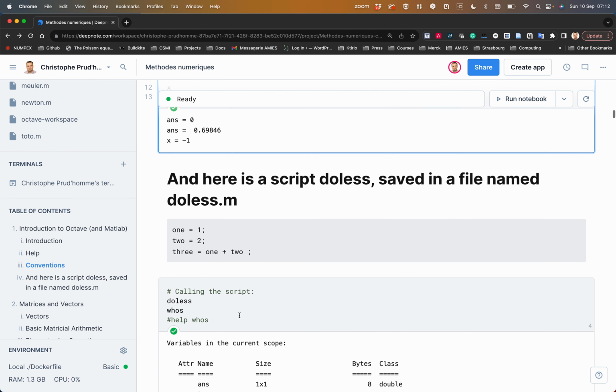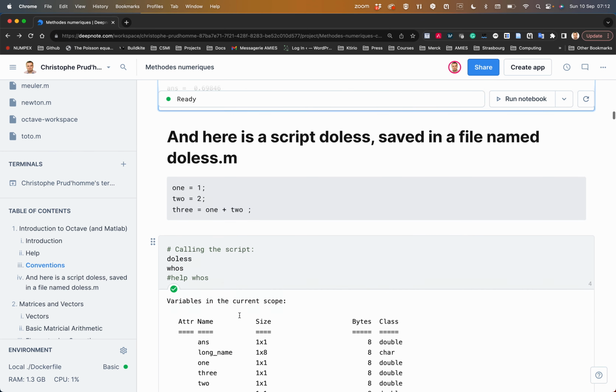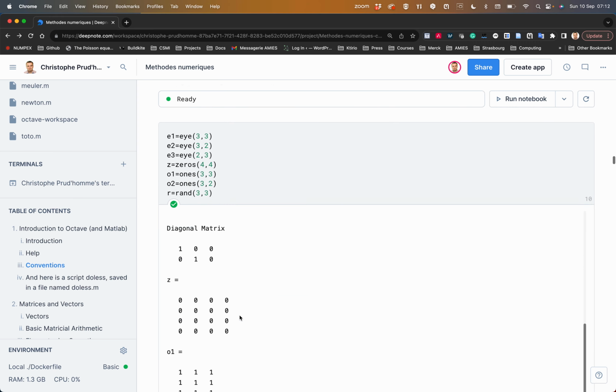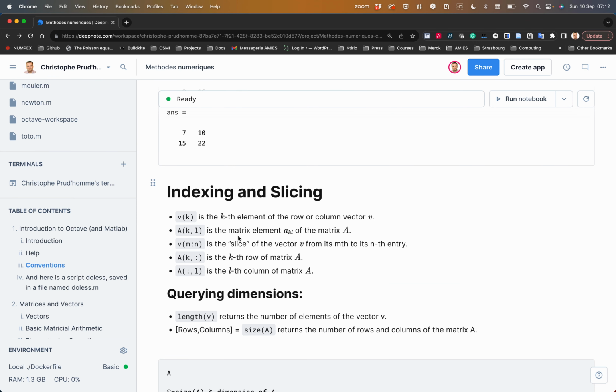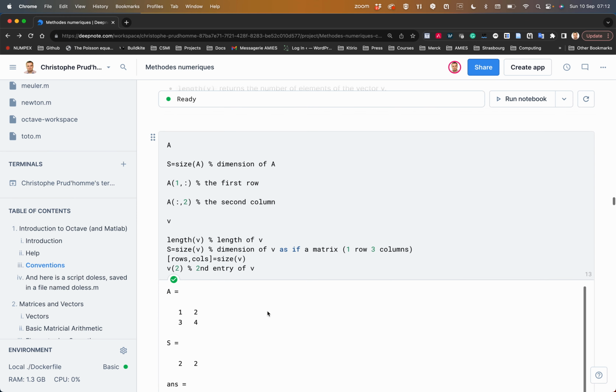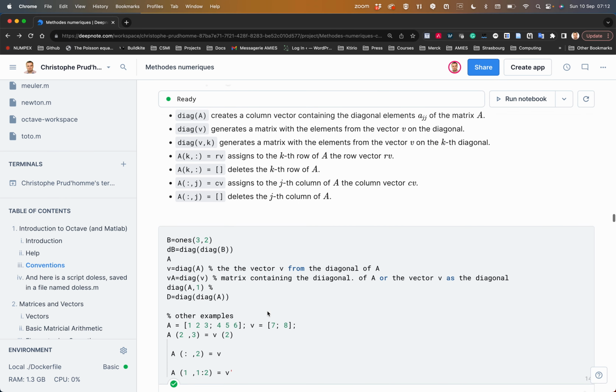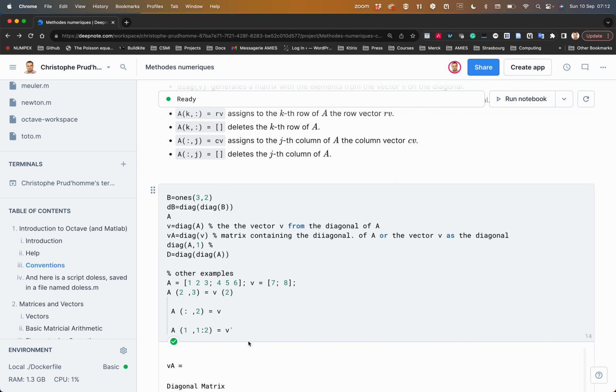So here it is to execute the notebook. You will see the introduction to Octave. In the practical session, you can of course learn about it yourself through the execution of the various cells and see how Octave works.